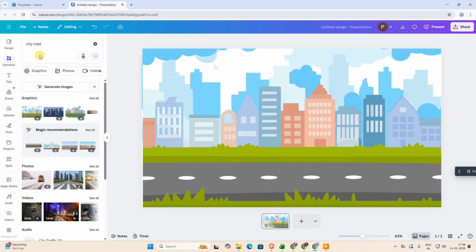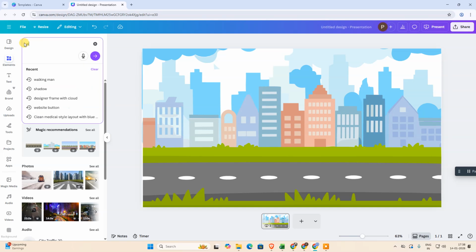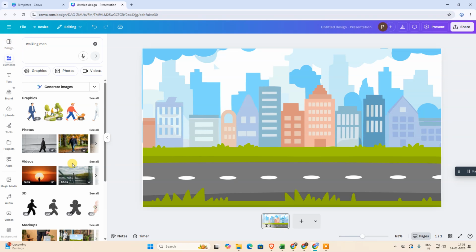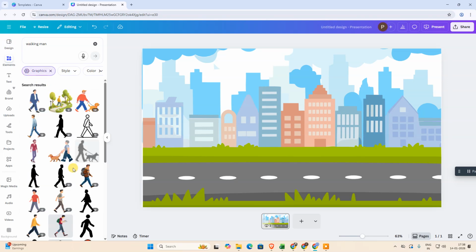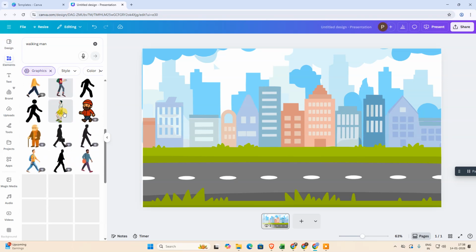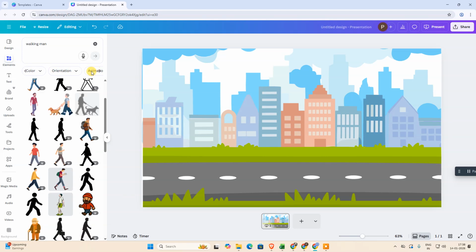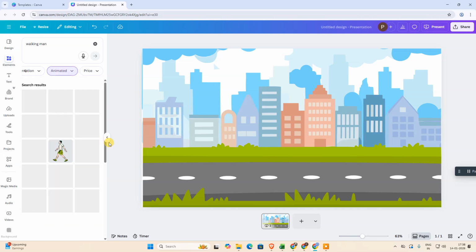Okay, now we can take a walking man. Go to the graphics, and here click on this right side arrow, click on animation and select animated only.